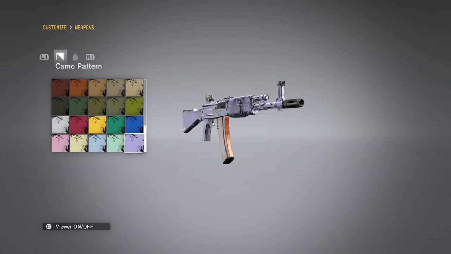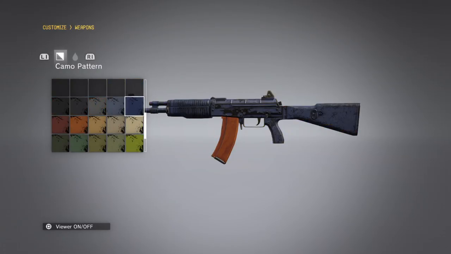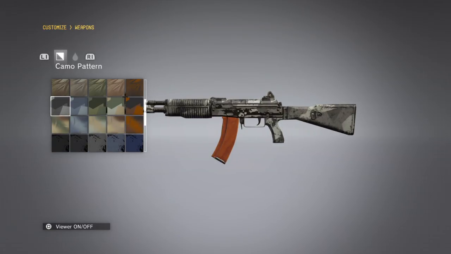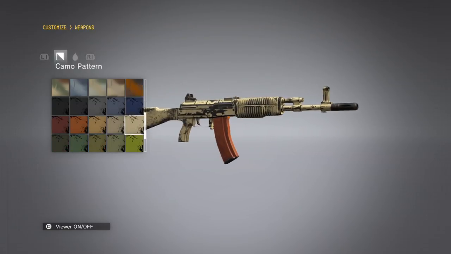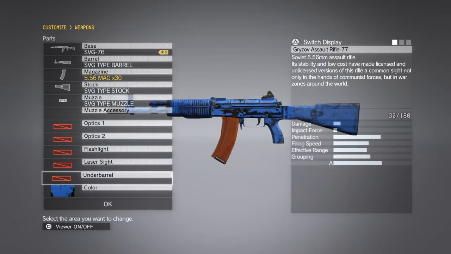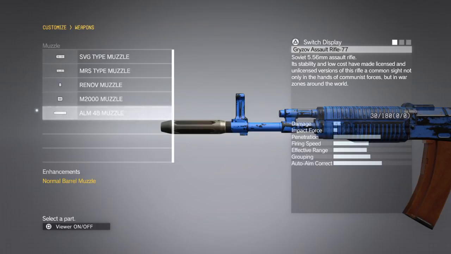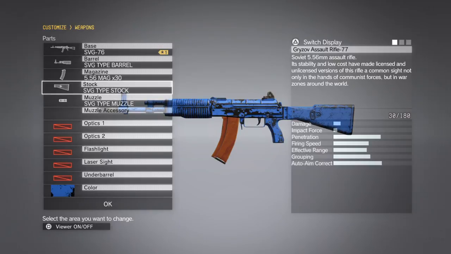They let you take it to this level of customization. That's just crazy, man. Know what, for now, let's go with that crazy blue, because I really like blue, to be honest. Can I put a suppressor or something on it? That's what I really want, to be honest.